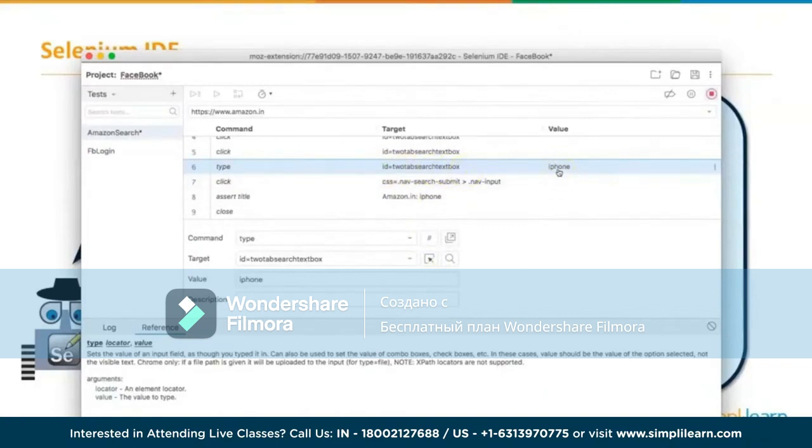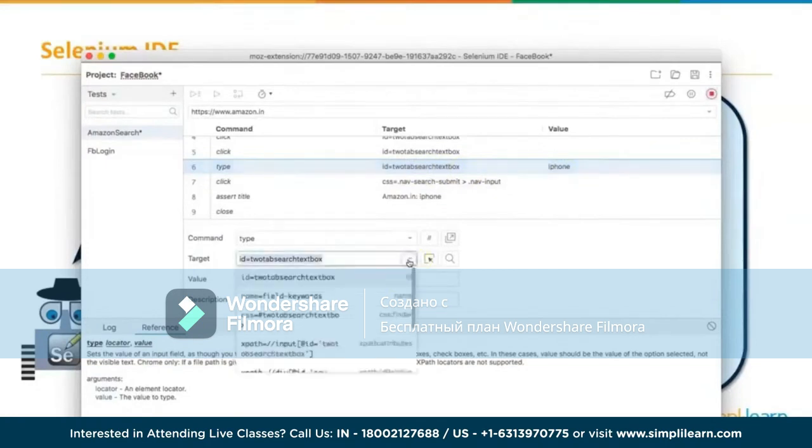And it has certain identification through which this IDE identifies that web element, with multiple options to select that particular search box. Right now what it has used is ID equal to twotabsearchtextbox. However, if you know the different locating techniques, you will be able to see here that it has other techniques also which it has identified, like the name, the CSS and the XPath.